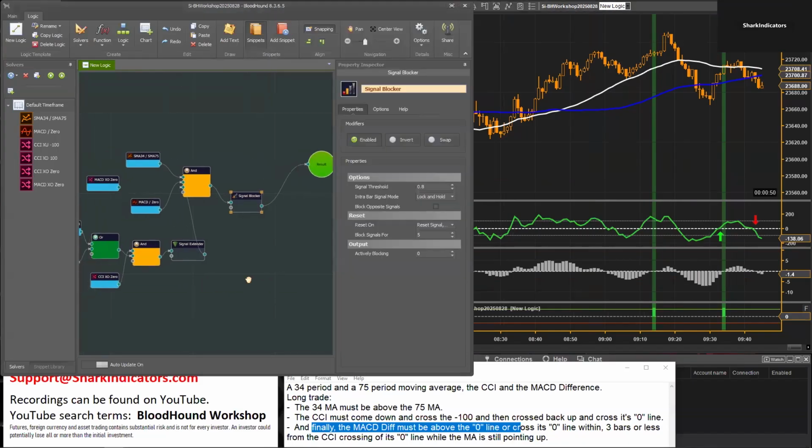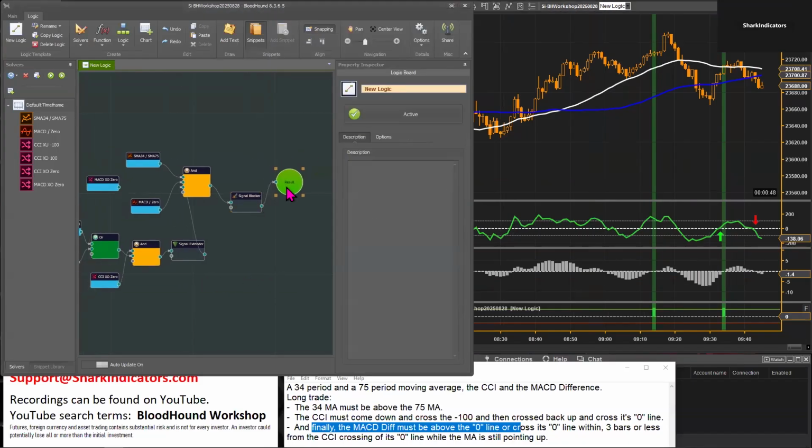But as good best practices here, the fewer nodes you're utilizing, the less load or computational requirements there are on your CPU.